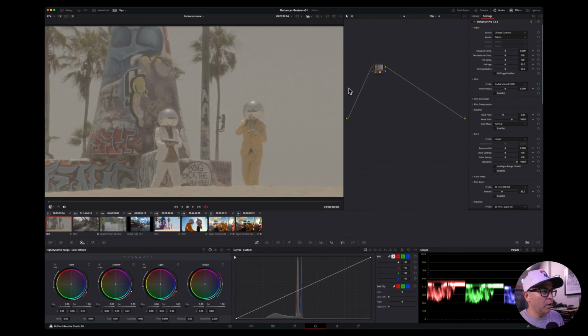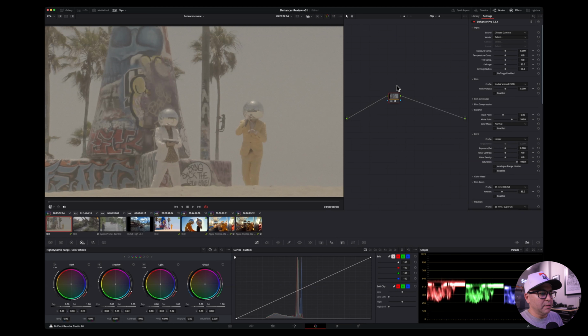Now, there are a couple ways that you can add the Dehancer node to your node tree. Obviously, I'm just using it on a single node here. There is no right or wrong way to do this. There are best practices, and you can talk to different people about their workflows, depending on how they particularly work in the way that they color grade.